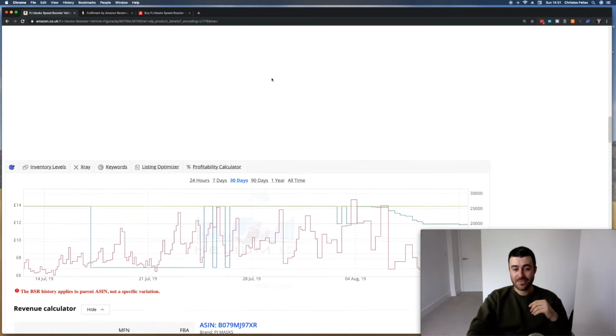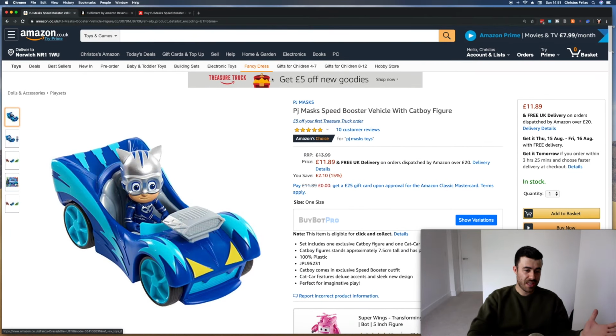But yeah, that is basically the step-by-step process which I take to manually source a product. It may seem a little bit long-winded, which it is, and if that does seem so to you, then stick around, because I have a completely automated and super quick method, and it's the method that I use. So stick around. I'm just going to get set up with that, and I'll find another product and give you a quick demo.